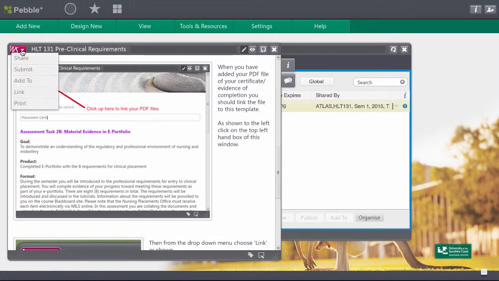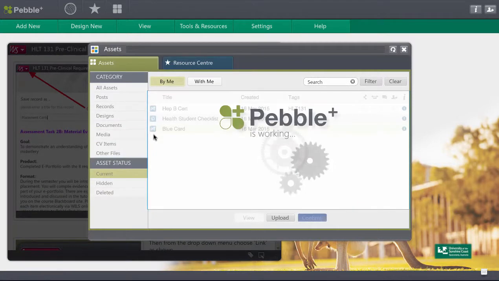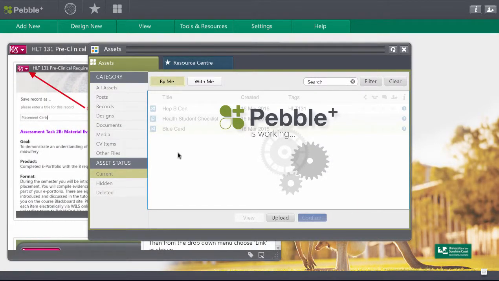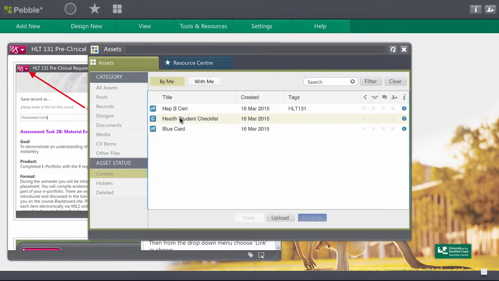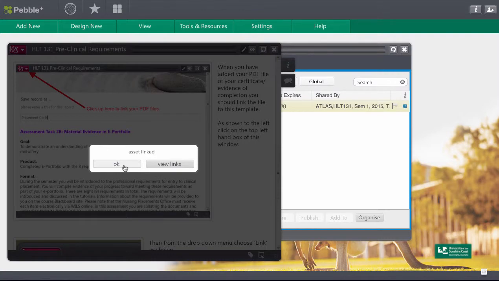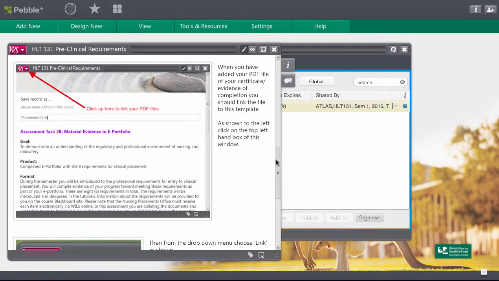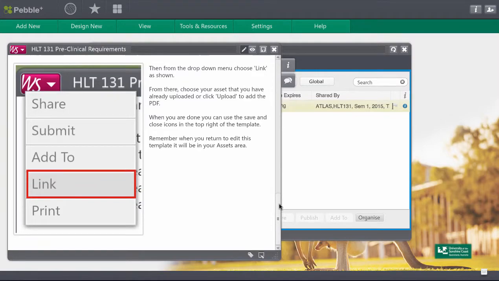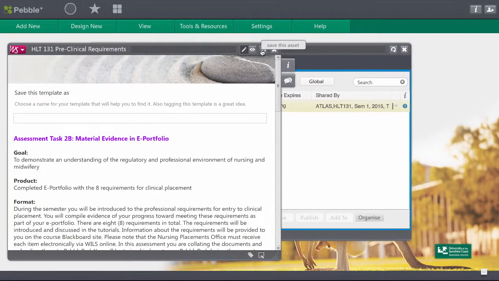And then I can repeat that process again for the next asset that I'd like to confirm. Now, if I get to this point and I realise there's one of them missing, I can easily just click Upload instead of Confirm, and then repeat the process that you saw earlier by choosing the file and uploading it on the go. Once it is uploaded, it will appear in this list, and then you just click Confirm. So once you've linked all your assets, your assessment's now complete, and all you need to do is save it.